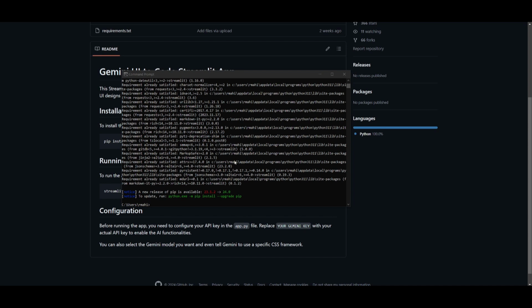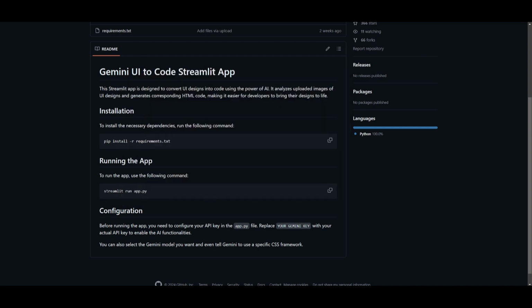Oh, and also, don't be like me and forget that you don't have Streamlit installed. So make sure you install it beforehand. It's super easy to install. You just paste in pip install streamlit. Once you have done that, you will be easily able to run this command again in that directory and you should have it started up.